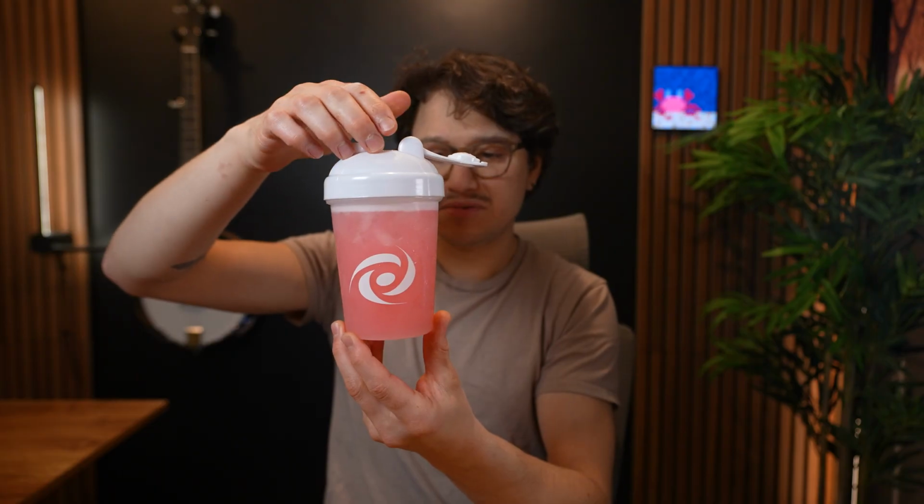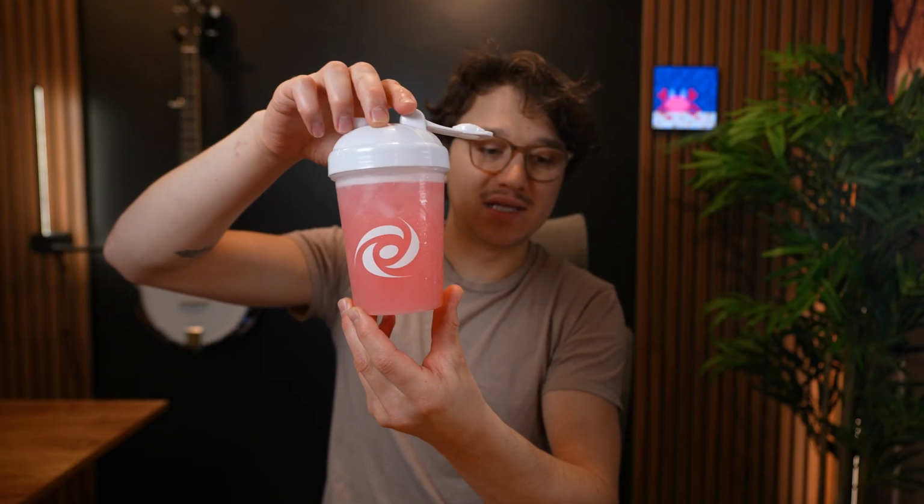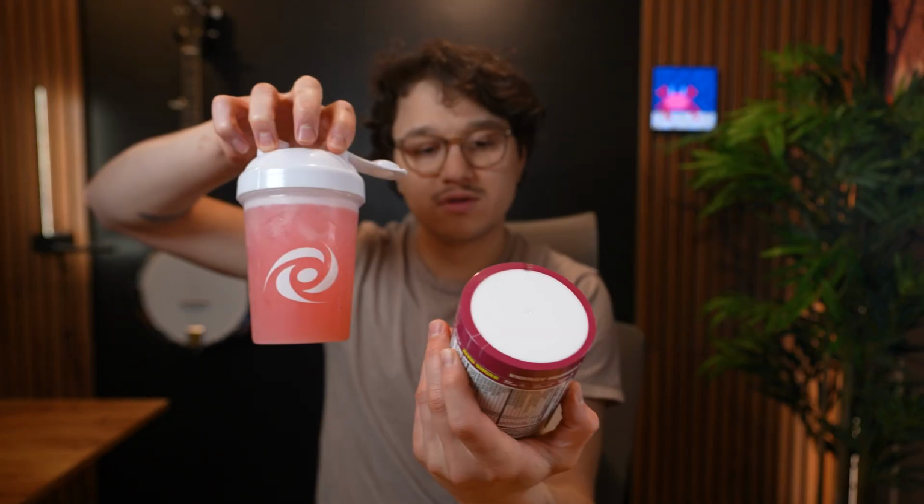All right, ladies and gentlemen, so it's all mixed up. This is what it looks like. It's a nice light, actually, it's kind of a bright pink. Not super bright pink, but a pretty nice pink color, like the flamingo pink. But anyways, let's go ahead and give it a smell. It just kind of smells like hype sauce. I'm gonna be honest, I'm not really even getting much melon. All right, let's go ahead and give it a taste here.